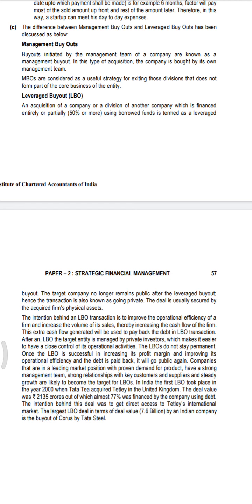In India, the first LBO took place in the year 2000 when Tata Tea acquired Tetley in the United Kingdom. The deal value was rupees 2,135 crores, out of which almost 77% was financed by the company using debt. The intention behind this deal was to get direct access to Tetley's international market. The largest LBO deal in terms of deal value, 7.6 billion, was by an Indian company in the buyout of Corus by Tata Steel.